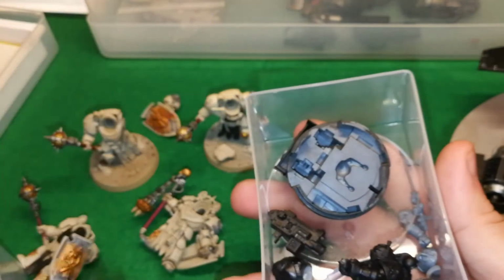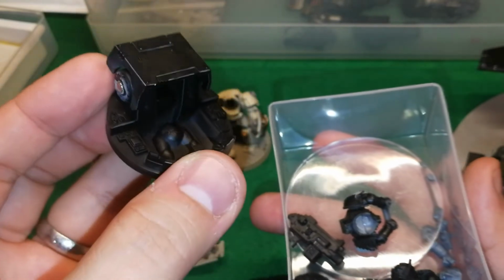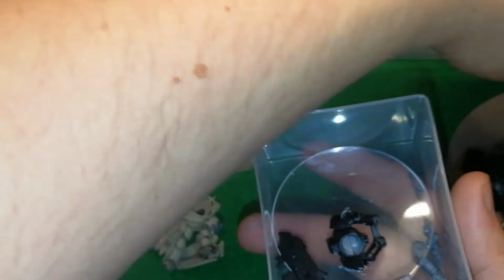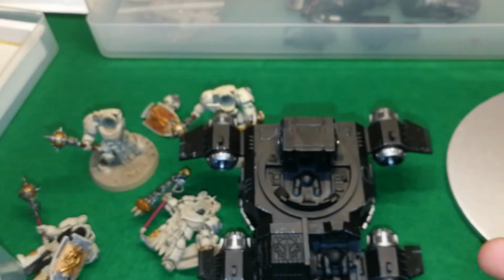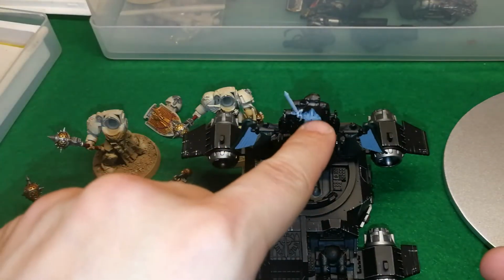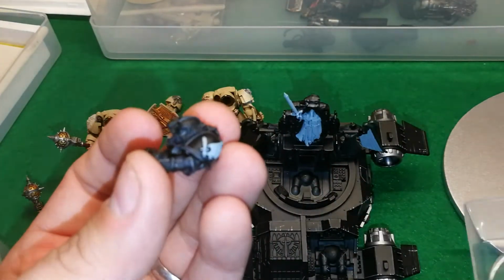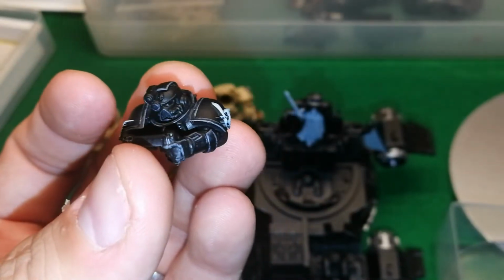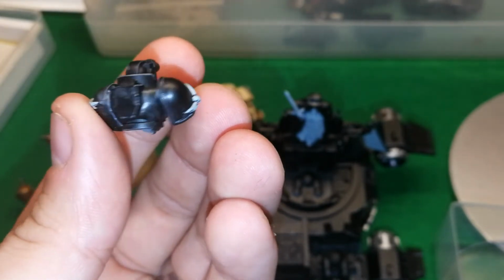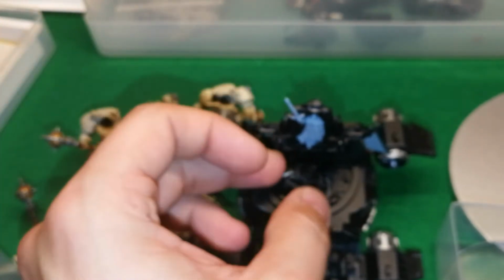It has been magnetized, so let me just get the turret out. So here's the turret. I need to work a little bit more on the inside. I'm going to touch up those sections there. So let me put that in place. We've got the icon, which just sits nicely there. We've got the gunner, who's getting some work done. As you can see, I just need to tidy him up a touch, work on his base coat a bit more, and then work on his hands.